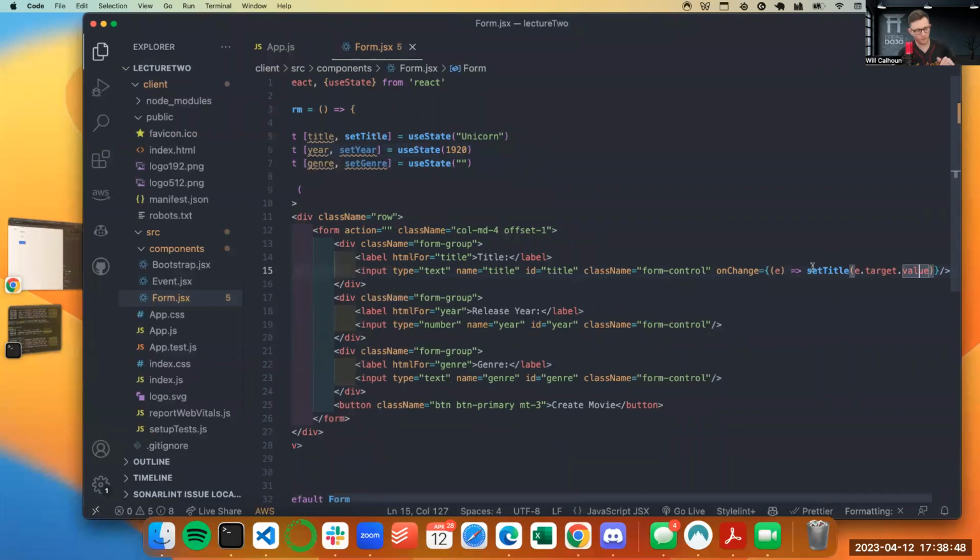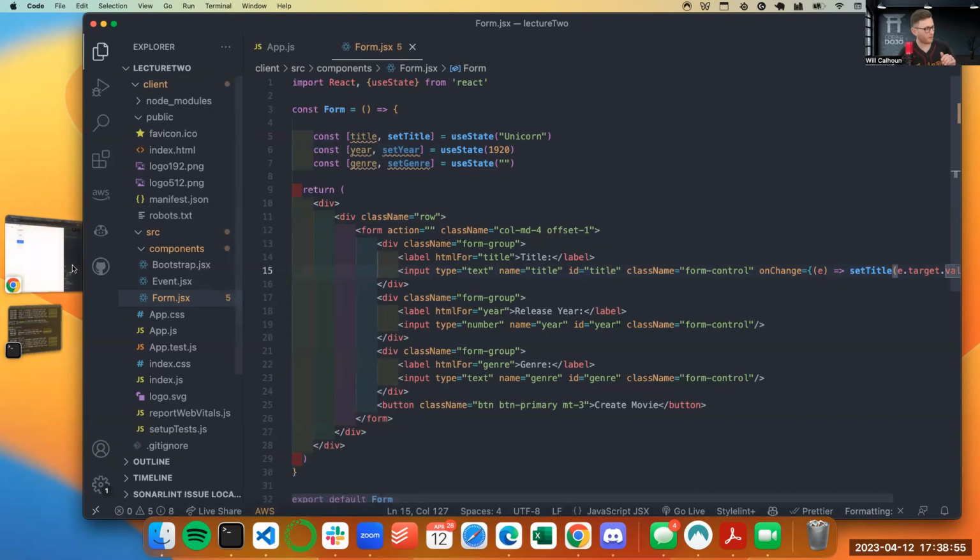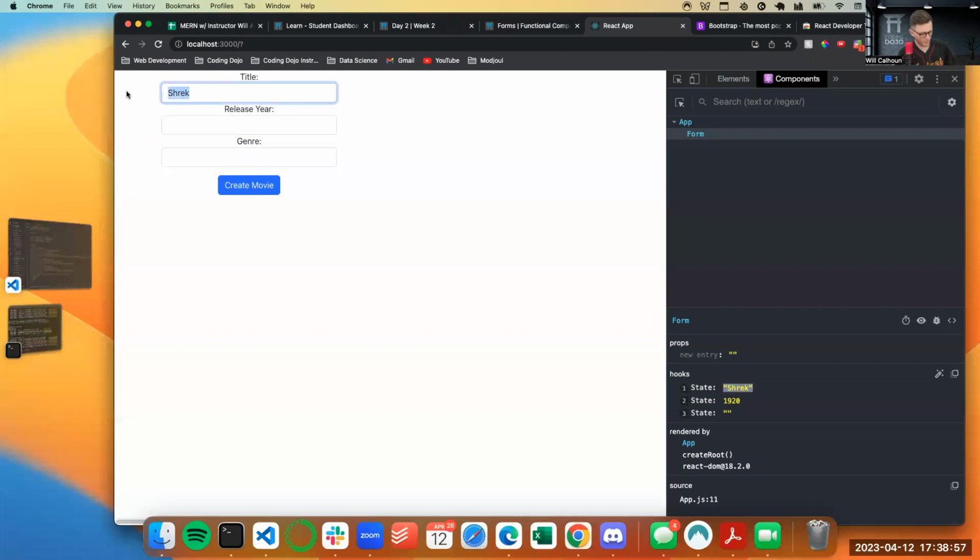And we're going to look at this in just a second. That way, if I just take this away and I type S, you see my state change to S, then SH, then SHREK, because each time it changes, it is updating my state, right? I'm keeping track of what my user's doing.